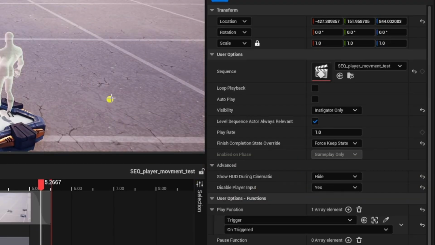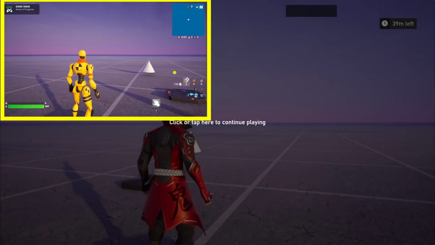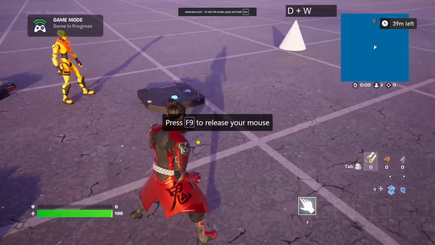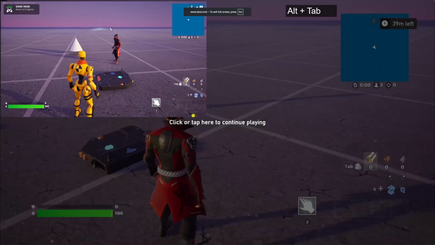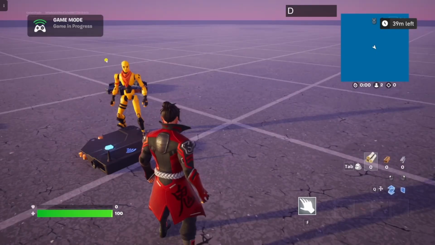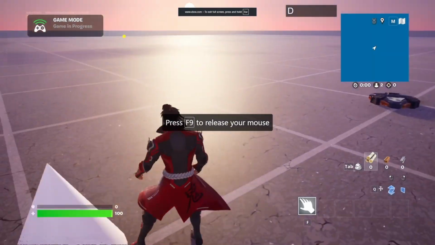So what does this look like in game? Up in the top left, we have our player that's actually going to press this. And if I toggle over, we can see that we have our other player that's going to be able to freely move. If we go back, let's go ahead and walk on top of this. You can see that I can't move and the camera was taken over. And down here, I can actually still move around and see what's going on.